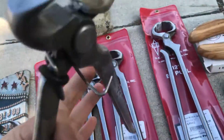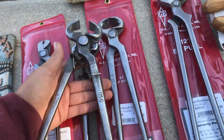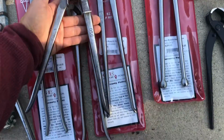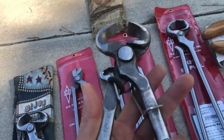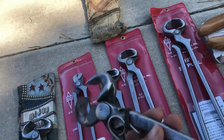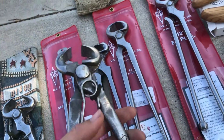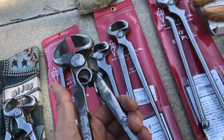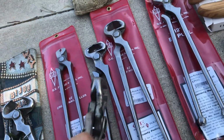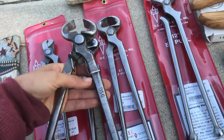This is custom made for me, or custom modified. So this one is like an 11-inch. See how this one's smaller? And you see how this one is open? It's because there's a spring on it. You can actually just buy this spring and attach it onto any of the nippers, and it just makes it much easier for one-handed operation. So this is 11-inch, and it has my initials on it.